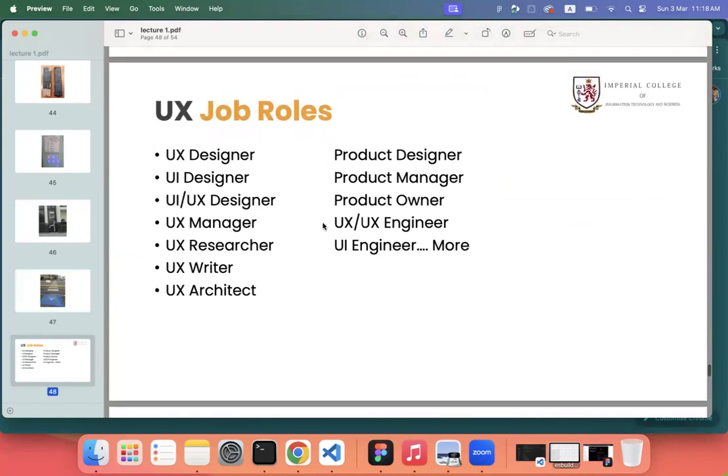Okay. These are some UX job roles. Number one is UX designer. If you're starting off with your career, you can be an associate UX designer or a UX intern, and then you can become a UX designer and UI designer. UX designer is more into research as well as strategy of your design, whereas UI designer is more into design aspects, visual design, color theory, and so on. So if you have good aesthetic appeal, or if you like to design using Figma, or you like colors and everything, you can be a UI designer.